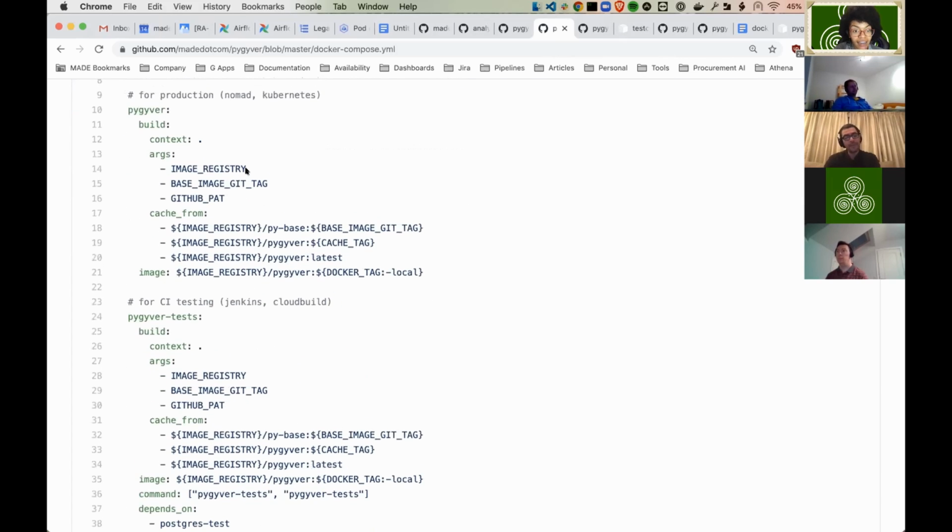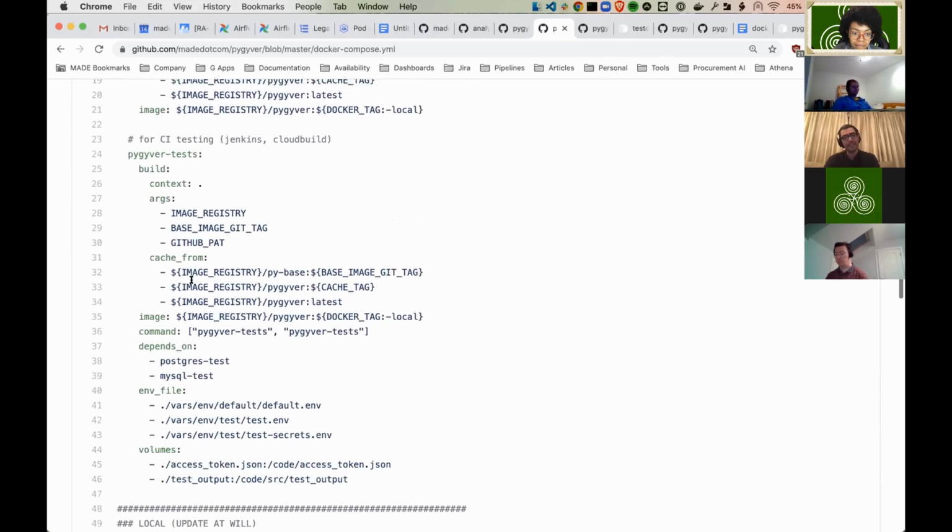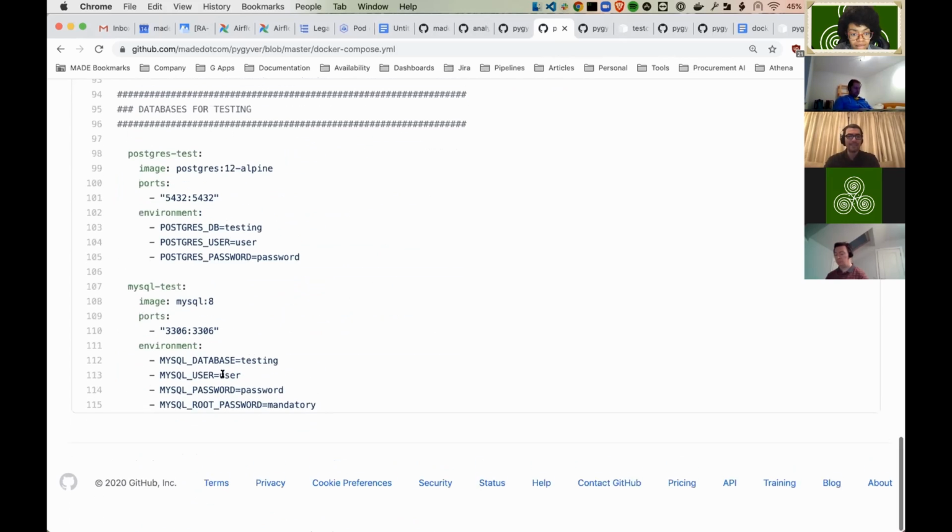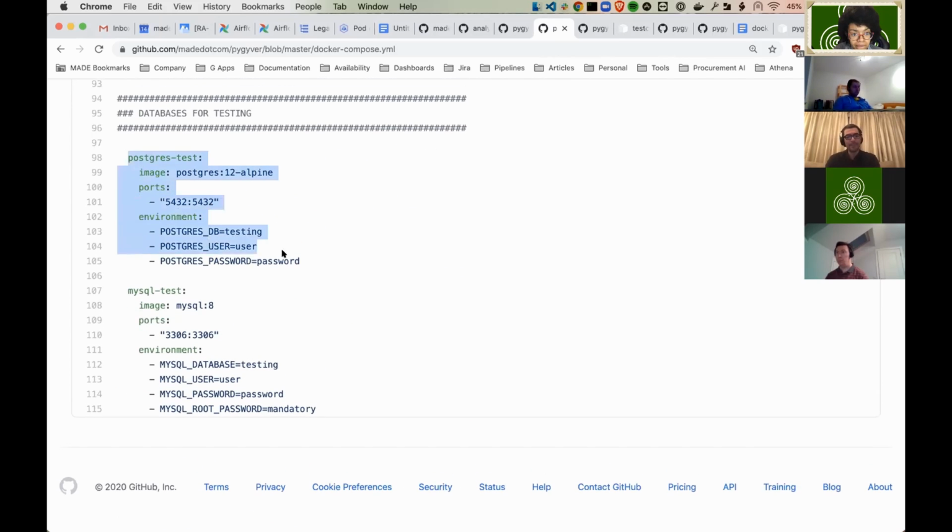If you're not familiar, Docker Compose specifies attributes for a container, a Docker container that's going to get built. And here we've got different services. This one's the one we wanted for testing. And I've added this depends on clause. What that means is it's also going to spin up this container here, which is a container with a Postgres image. And it's also going to spin up the MySQL database over here.